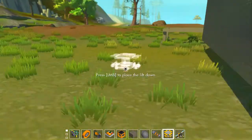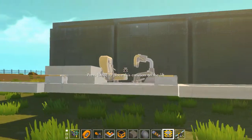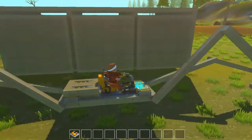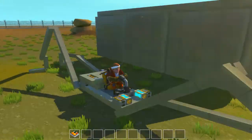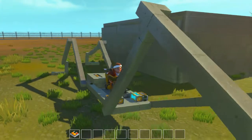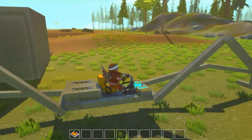So then came the second iteration, which is back here, and it is absolutely massive. The idea behind this was longer legs will have a bigger stride, which means it'll move faster, which is the case. It does move considerably faster, but the legs are just so large and this thing is so unbalanced that it doesn't walk well. I might revisit this and make a larger version that is a practical vehicle.